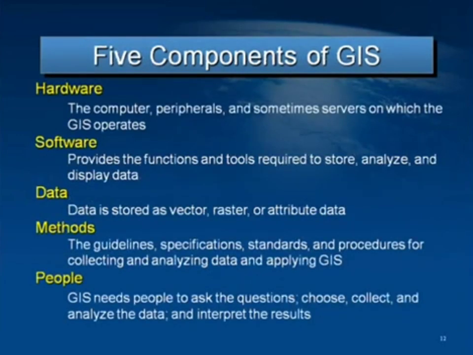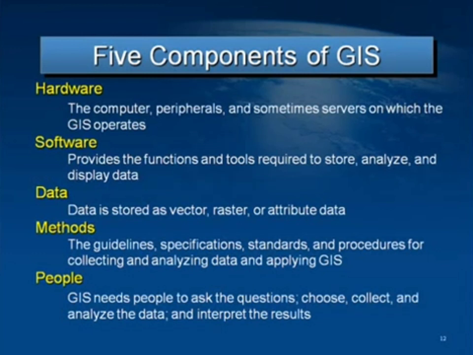Okay, so GIS, not only is it great software, and you can use really some powerful information, data, and maps, but there are other things you need to consider. Okay, 5 components of GIS, as you see on this slide. You have hardware, software, data, methods, and people. Okay, sorry to read the slide, but in case maybe you're listening on your MP3 player, it might be useful.